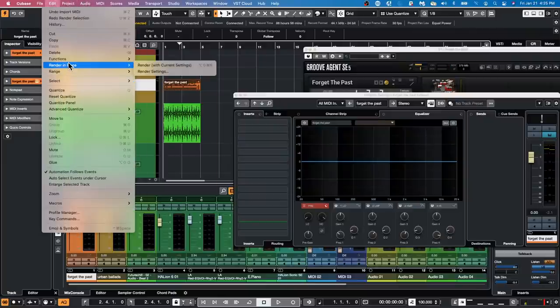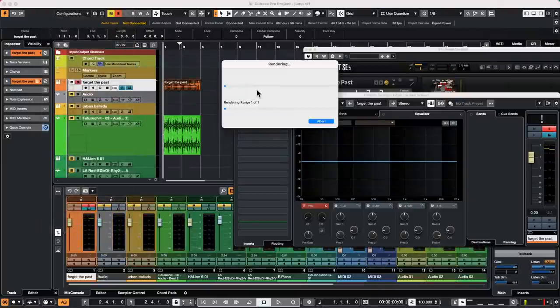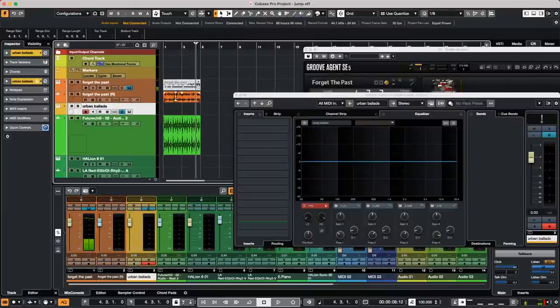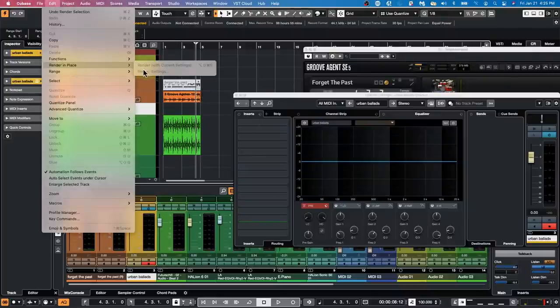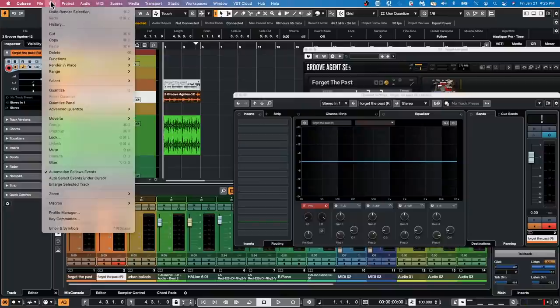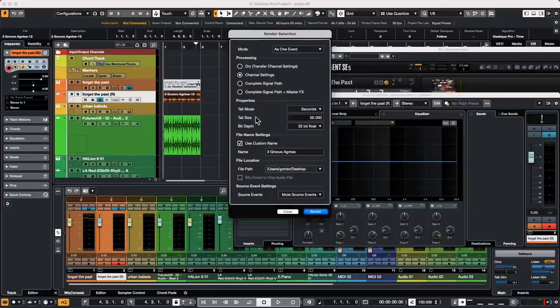Okay, so I'll just come here. We'll do render in place. So we see that now it's the exact length, so we could have that automatically fit on the grid. But just make sure that when you go to the render settings for render in place, you could choose to have the tail on or off. You just need to set the tail size, and you can do that in seconds or milliseconds. So if the tail is not allowing it to copy like an even 8 to 16 bars because of the tail mode, just simply turn the tail off that was just turned on.